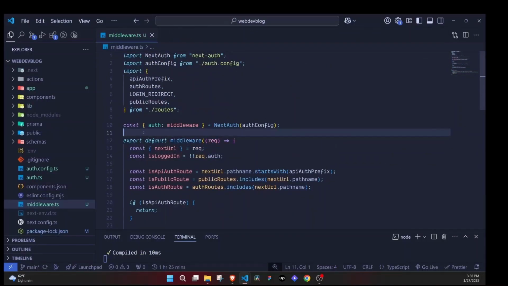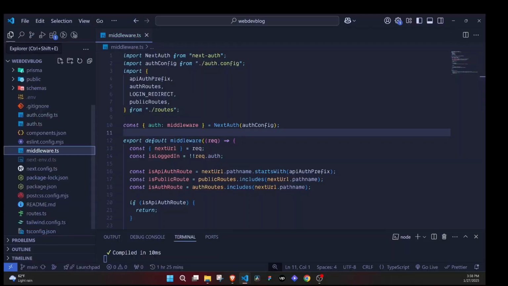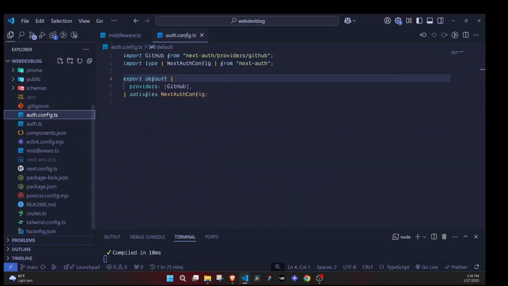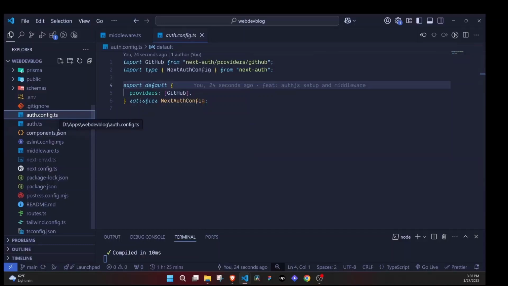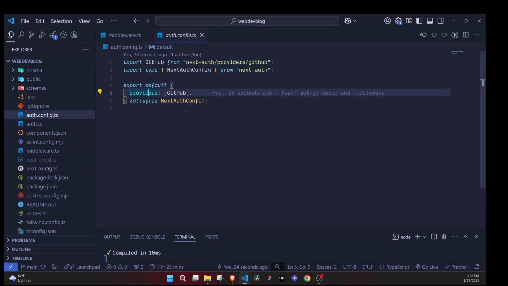In this video, we will go ahead and log in a user by making use of email and password. And that is the credentials provider in Auth.js. We will need to go to the auth.config.ts file, and this is where we were setting up our providers. We will be having 3 providers for registration and login in our application. That is GitHub, Google, and credentials provider. So in this case, I want us to work with the credentials provider.